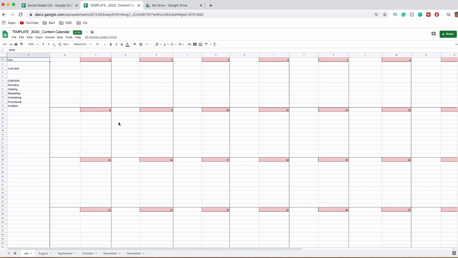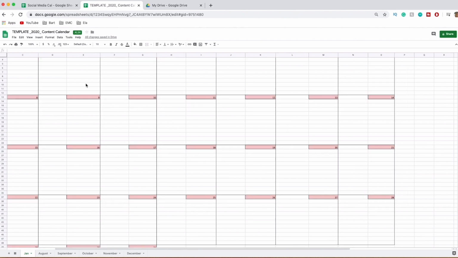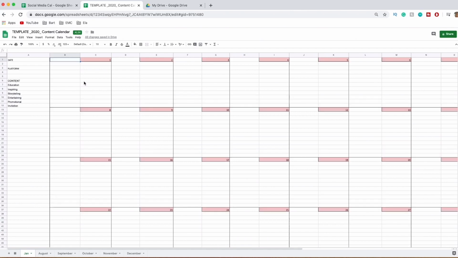So down the bottom, I usually put the months, and then at the top, I'll have the date. And this one, I'm not gonna put the actual days of the week in yet, just so that you can easily duplicate it. Then I would put in the actual date. So 1, 2, 3, 4, 5, 6, 7, and then going down 4 weeks. Then on the side here, I would put what platforms you're using. So if you're going to do Instagram, Facebook, YouTube, all of those, and then your content categories. And you can go into more detail on these as well.